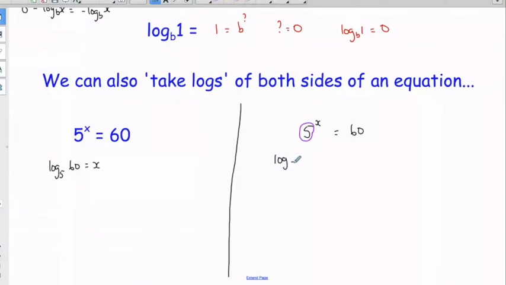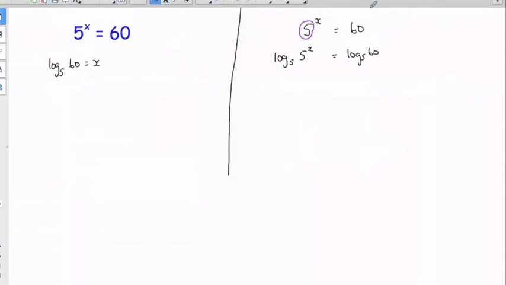So what I'm going to do is apply the log to the base 5 to both sides of my equation. Okay, and I can do that because there's just a single term on each side. I can then use my power rule to bring this x down to the front to multiply instead of having it as a power. And that's why logs are so useful. It's because it's going to take out unknown powers and bring them as multipliers instead. So it's unlocking that power.